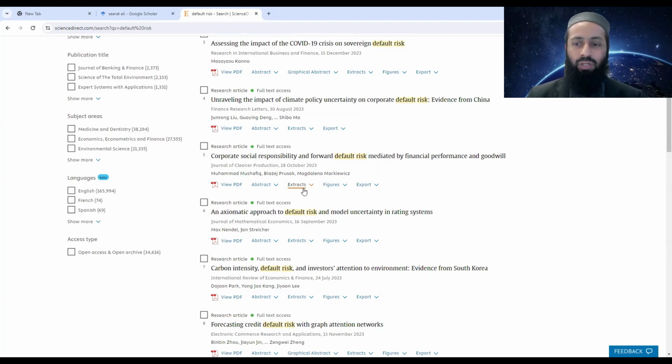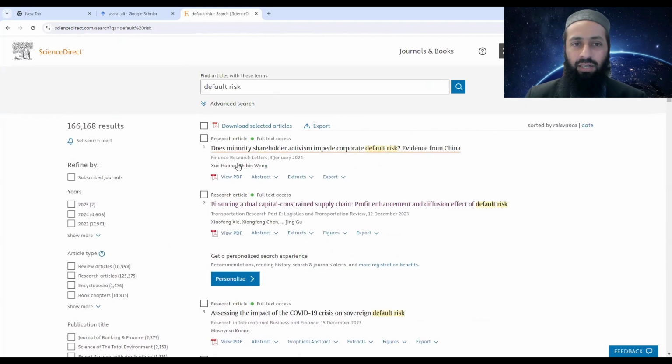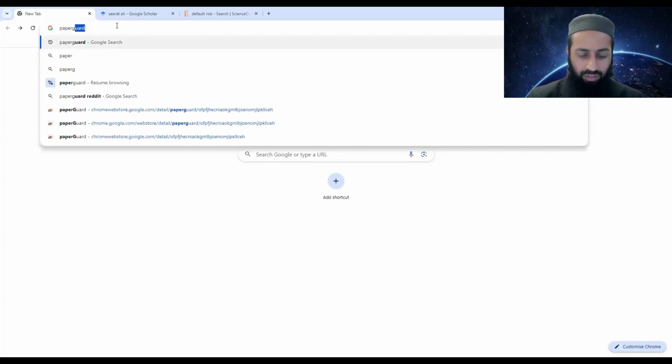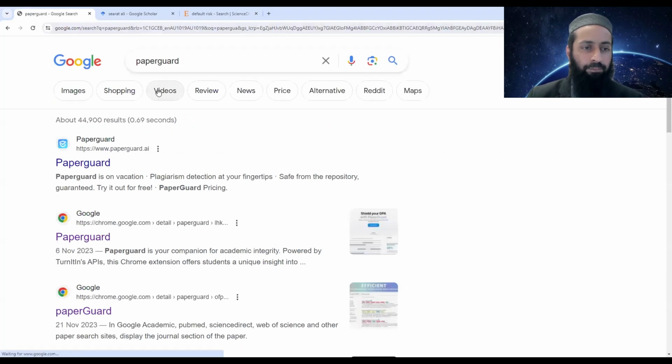I'm going to show you a Google Chrome extension which can help you get these metrics instantly when you're searching for articles on Science Direct or Web of Science or Google Scholar and other databases. So let's get started. What is this Google Chrome extension? Write PaperGuard, click OK.